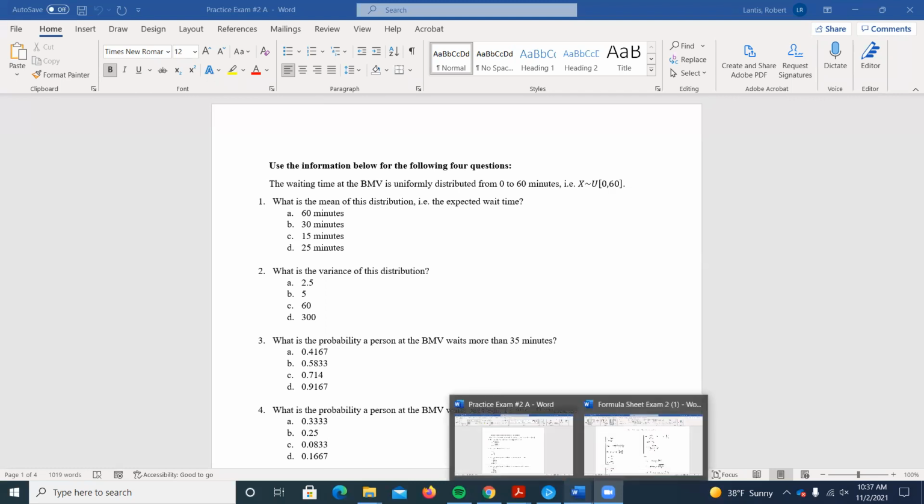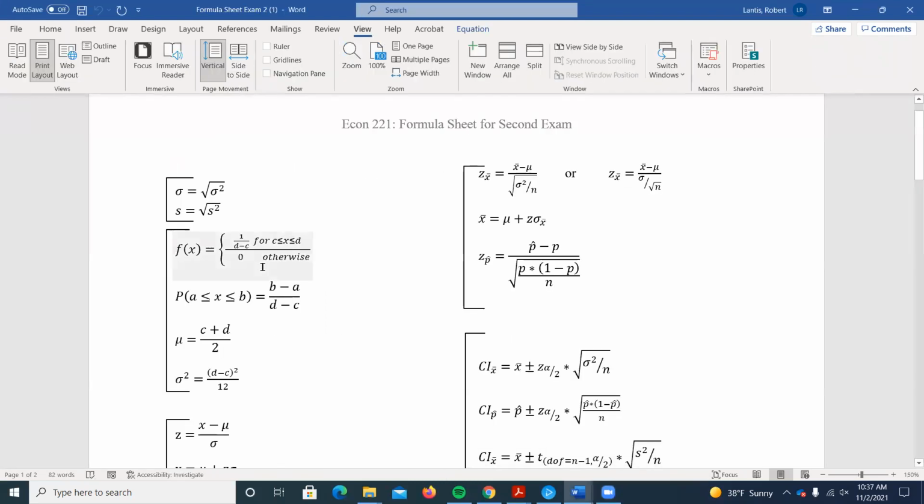On our formula sheet, we've got our uniformly distributed formulas right here. So 1 over D minus C gave us the height of the distribution. The mean will be add up the maximum and the minimum and divide by 2, or you're looking for that midpoint between the maximum and the minimum. And then our variance is the maximum minus the minimum squared divided by 12. So the mean and the variance of a uniformly distributed variable always follow these two formulas.